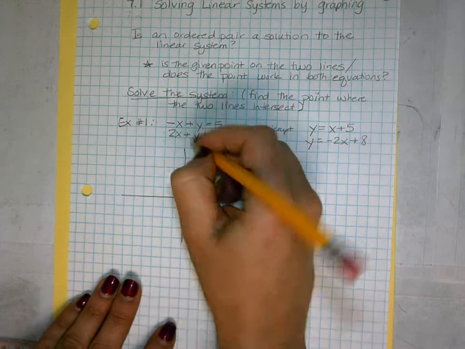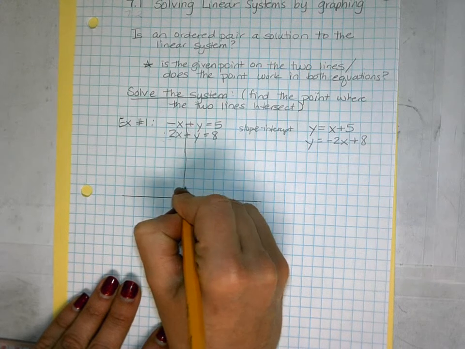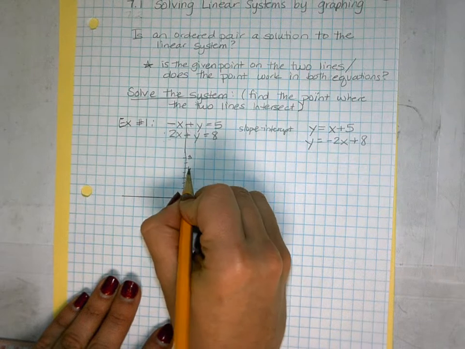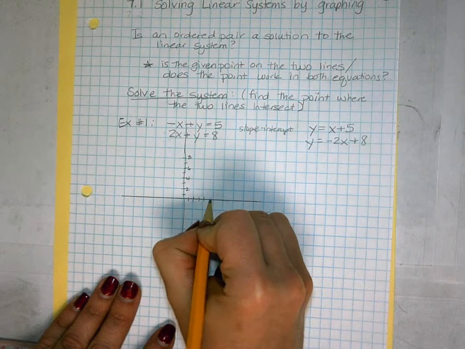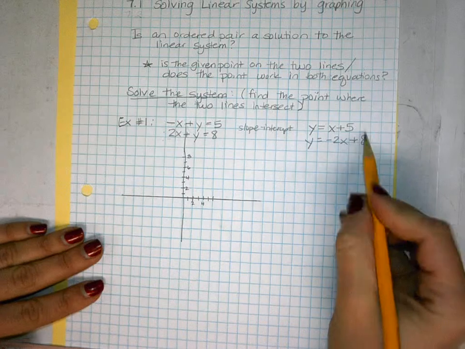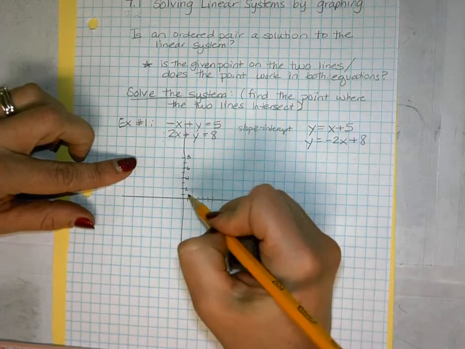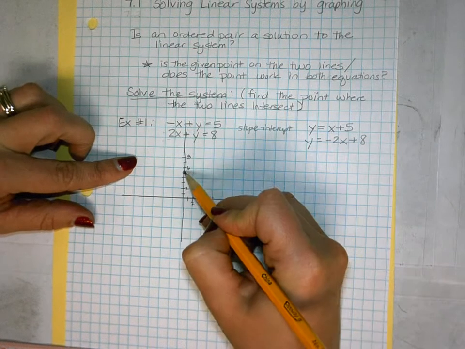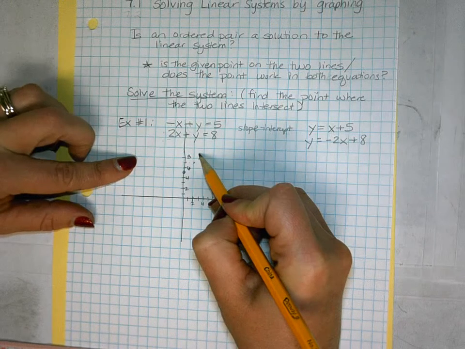Now, it looks like I didn't make enough room to count 8. So I'm going to make these a little smaller. 1, 2, 3, 4, 5, 6, 7, 8. Here's 8. I am counting by ones, but unfortunately I made this a little small. Okay, here's 2, 4. So I'm going to first start by plotting this equation, y equals x plus 5, y-intercept of 5, and I have a positive 1 slope. So I go up 1 over 1, up 1 over 1, and so on.